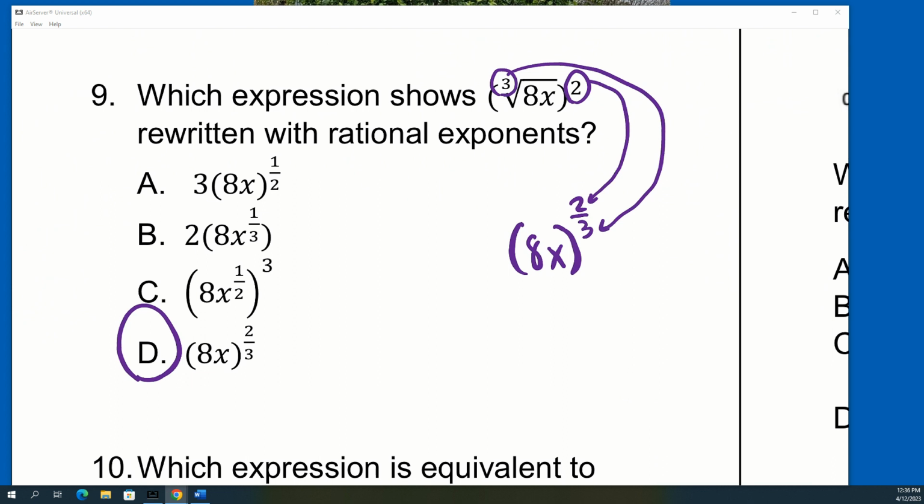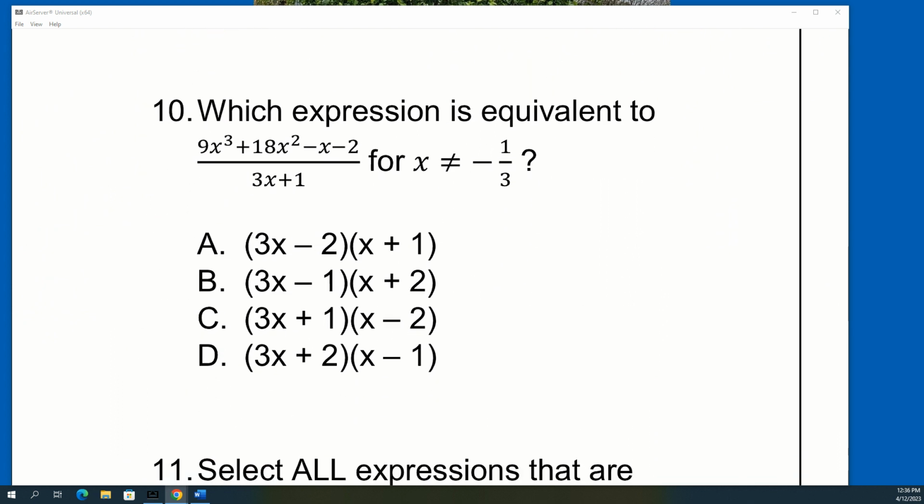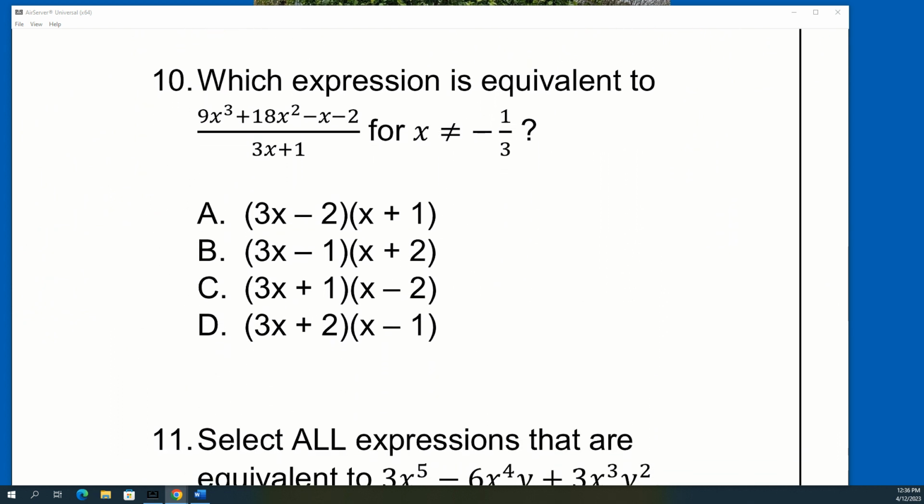All right, number 10, we just learned last week. Yes, we did. You actually don't really need this, x is not equal to -3, to do the problem. So that's just extra stuff saying 0 is not going to be in the denominator, but it's fine. You don't need that. So what we're going to do is factor the numerator first. Since there's 4 terms, you guys remember what the method is called that we use to factor?